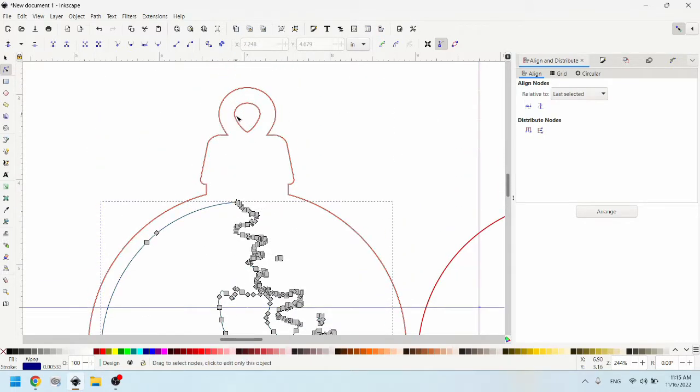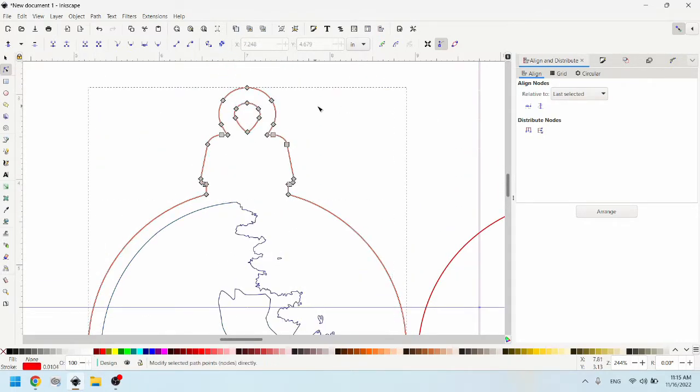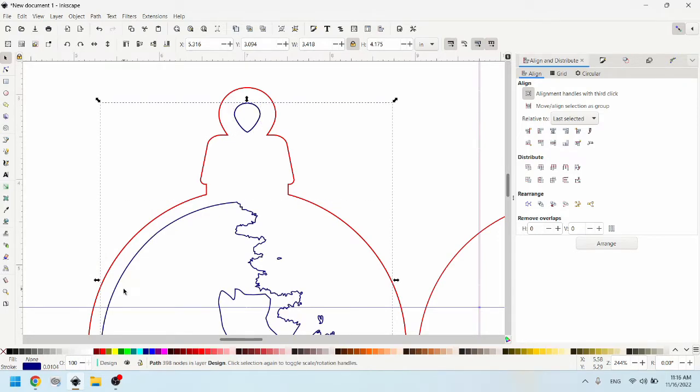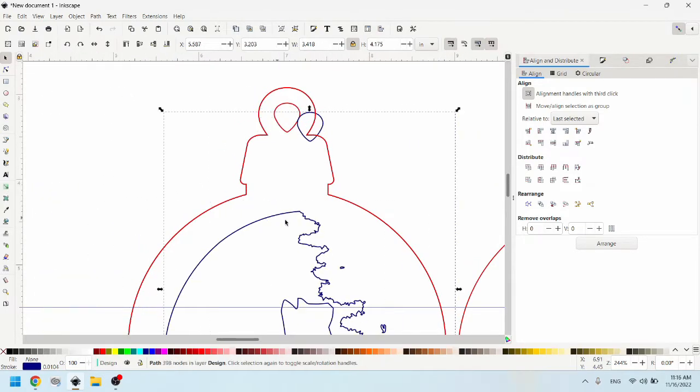So that's it. Then for inner cuts, I like to have them be a different color, so it cuts first. And when you have something like this, you just hold down Control Shift K. It'll break everything apart. I will keep the outside red. So here I'll go back to my object selector and just shift click to deselect the outside, and then this inner part, shift click to make it blue. If you want to combine all the inner cuts, you can shift click and then hit Control K, and it all becomes one part here.